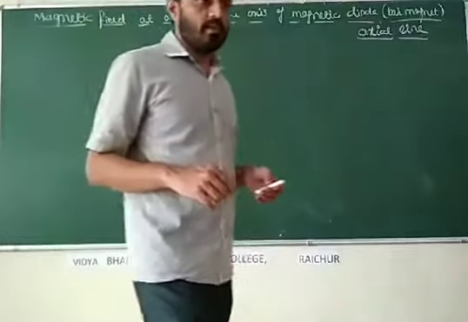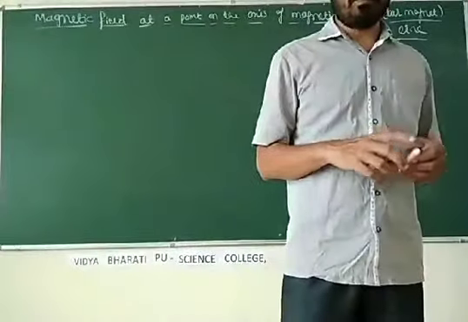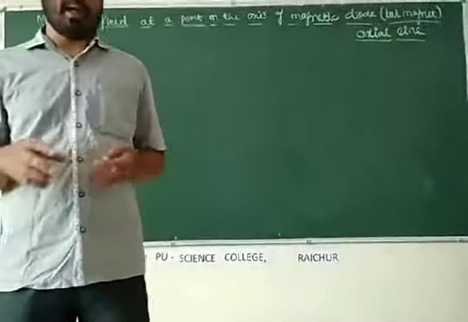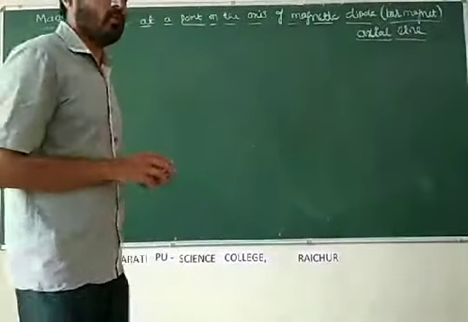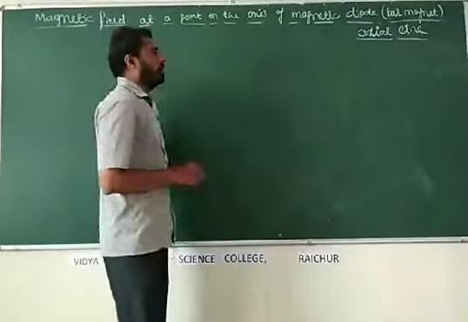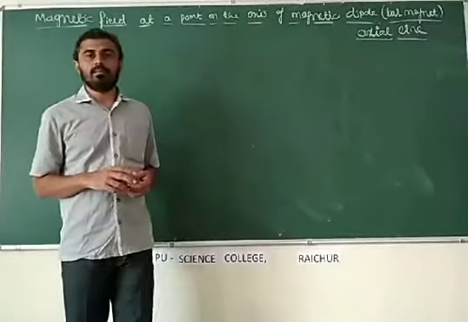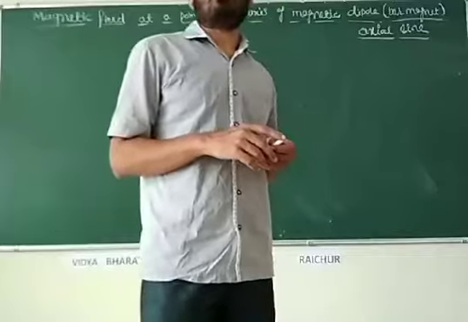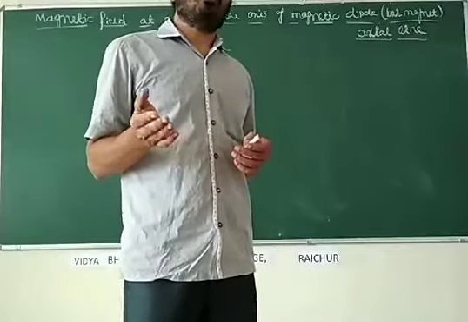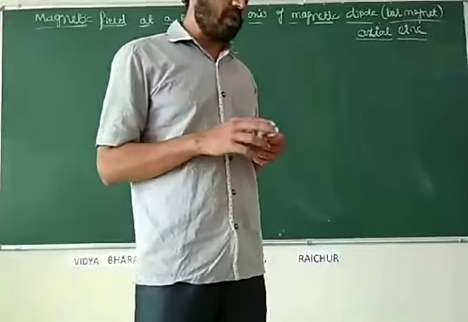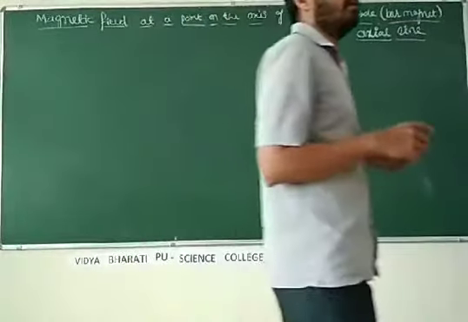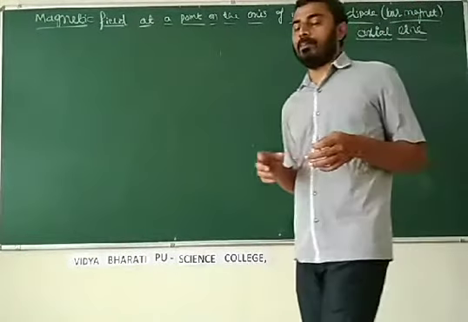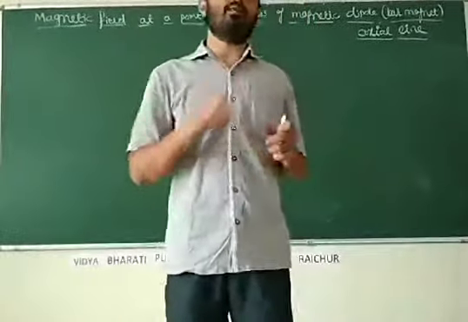Okay students, we were discussing magnetic dipole and magnetic dipole moment, or simply magnetic moment. How is magnetic dipole moment defined? Magnetic dipole moment is defined as the product of either of the pole strengths and the distance between the two poles. And in the last class I already told you, I am comparing that with the electric dipole moment.